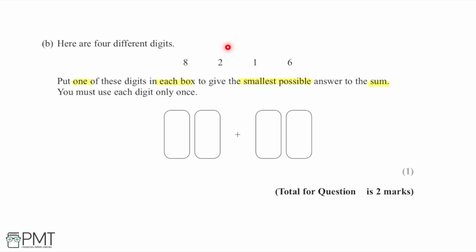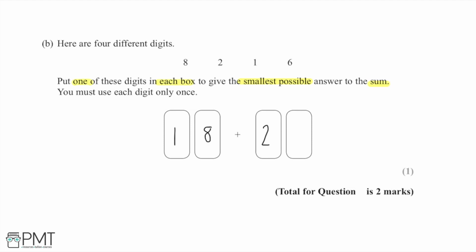So if I have a look at my numbers, 1 and 2 here are going to be the smallest possible integers that we have to work with. So I could put 1 of each of them in the tens columns. And then I'm left with the 6 and 8 to put in the units. And if you notice, either way round I do this, if I do 16 plus 28 or 18 plus 26, I'm going to get the same result of 44.